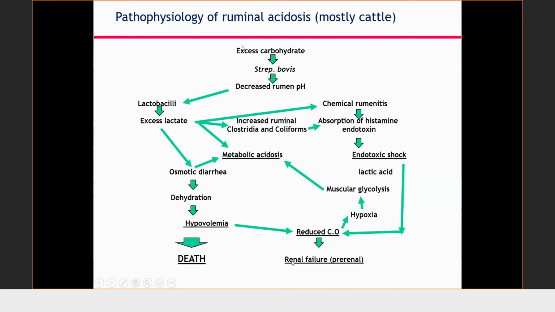They can also lead to renal failure, leading to death. I think we understand how reduced cardiac output leads to death: again, it is ischemic necrosis and vital organ failure. So these are consequences of ruminal acidosis or grain overload, a very specific and quite common condition we observe, particularly when there is an acute or immediate change of diet in ruminants, though sometimes also as a result of excessive intake of concentrate.